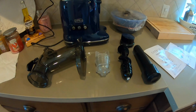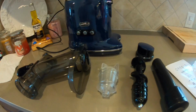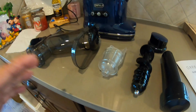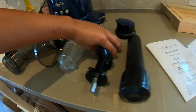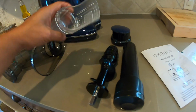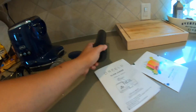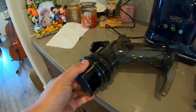These are all the parts that came with the juicer. These are all taken apart, and I'm going to show you how to actually take it apart in a few seconds. So this is the housing. This is the main corkscrew, I guess, driver or juicer. This is pretty heavy. Actually, this is like solid plastic. This is a housing that goes in front of the juicer, like that. And this is the pusher. You've seen this before. And this is the one that goes outside, connects to this end cap right here.